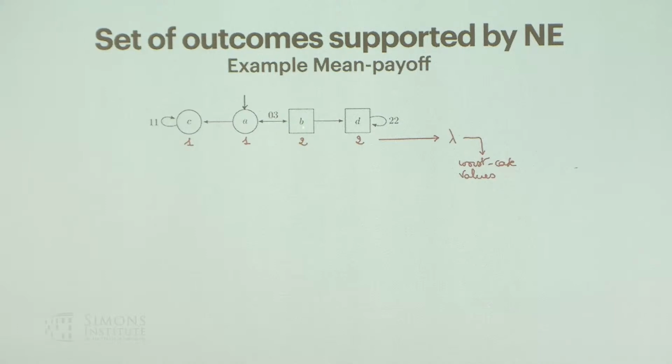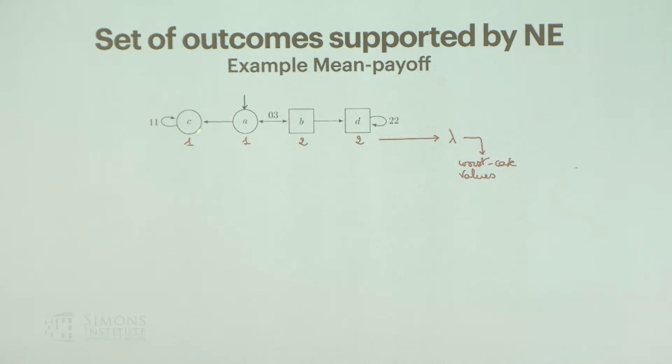So B here, if he goes there, he can maybe hope to get 3, but then he runs the risk that this guy will go there. Right? So the only way of ensuring a good worst case value is to go right. And there he will get 2. So the worst case value for him is 2. And this is 2 also here, trivially.